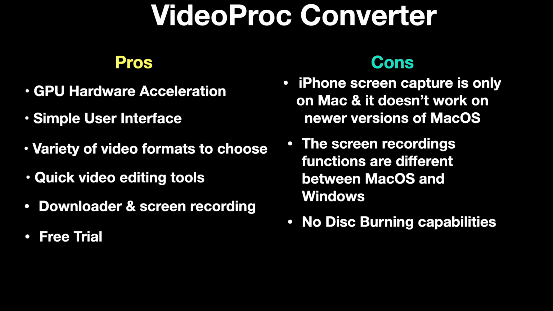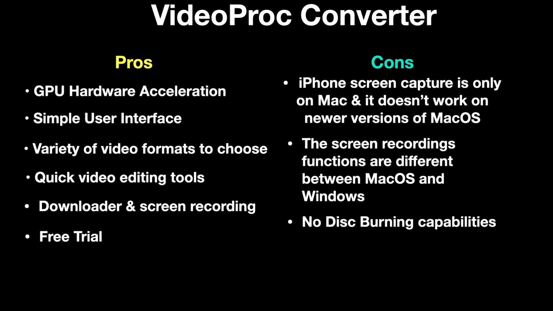So here are my pros and cons about VideoProc Converter. On the pro side, there's GPU hardware acceleration, a very simple user interface, a variety of video formats you can choose from to convert to, and quick video editing tools. It's nice that they included a downloader and also a screen recording function. You can try out the free version of the software to see if it works for you before you purchase a license.